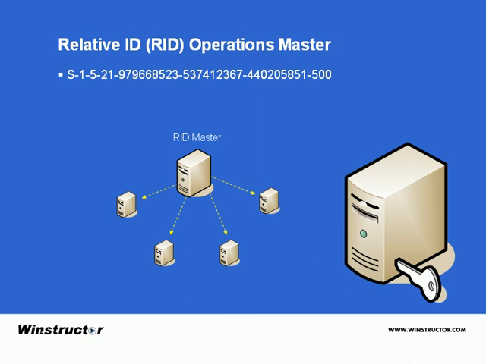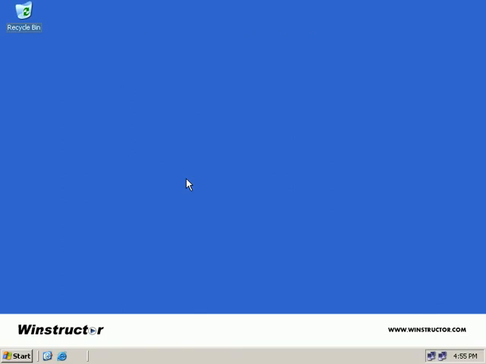The only time the RID master must be up is when the local domain controller needs to get more relative identifiers. When the local domain controller only has about half of its relative IDs left, it'll contact the RID master and ask for more. Now, if the RID master happens to be down and the local domain controller has run out of RIDs, then account creation will fail. As this is a domain role, each domain will have a single RID master.